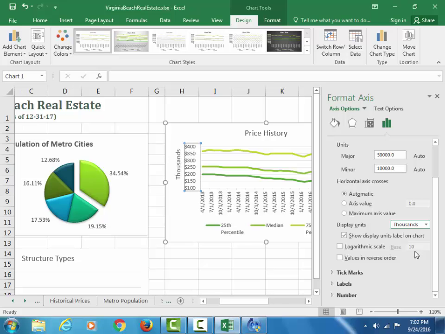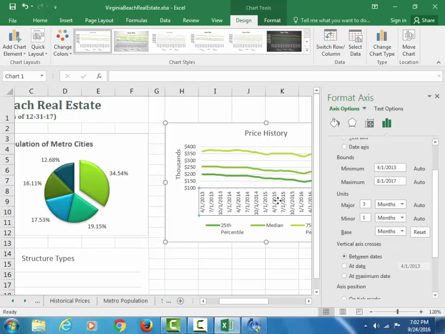Alright. Edit the axis scale and labels for dates. In the line chart, click the horizontal axis. The Format Axis pane changes to show the options for the dates on the horizontal axis. In the Format Axis pane, in the Unit section, select the value in the major box.